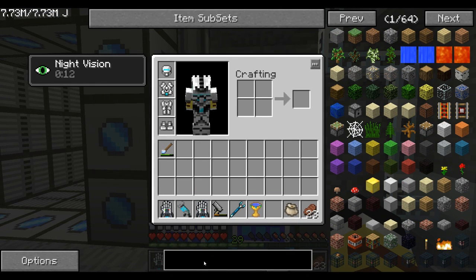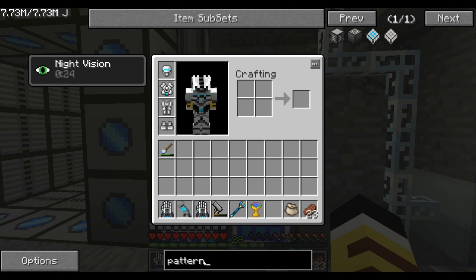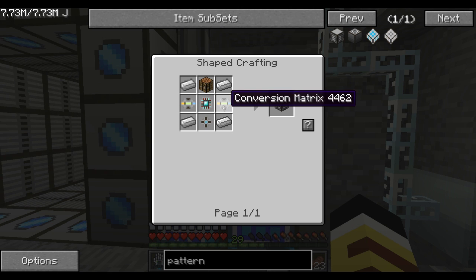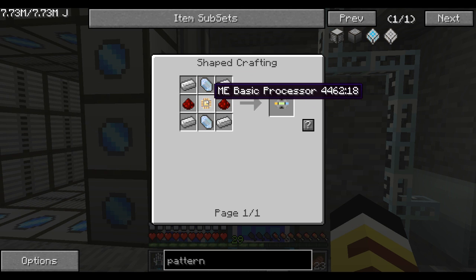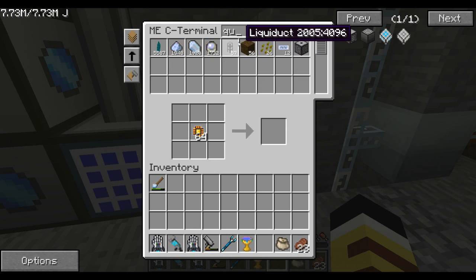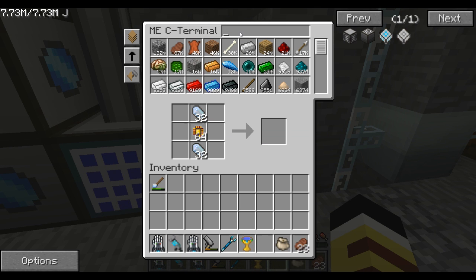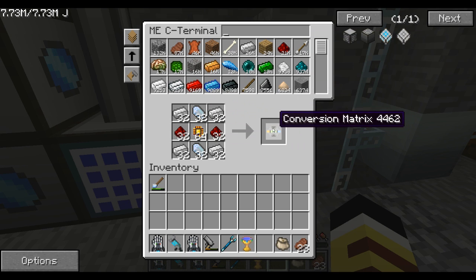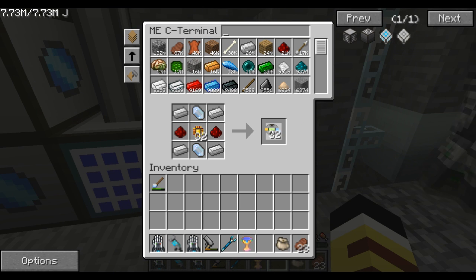Mm-hmm. Right. Wait, what am I making? Patterns? You're making pattern providers. They're gonna hold your patterns. Okay, so I need 9 of them. I need the conversion matrices. That's what I was doing. All right, this will be so much easier. You guys have no idea. As soon as I get this done, I'm literally just gonna be able to throw things in and say, "Yep, make me a bunch of conversion matrices," and then it's done. It's like, "Yep, here you go." Oh, you want those, Krusty? Here you go, bro. Yeah, pretty much. I might as well just make a ton of these because I'm gonna need them.